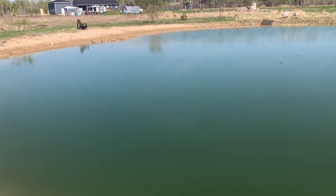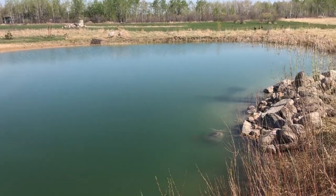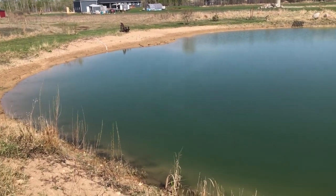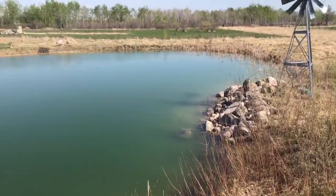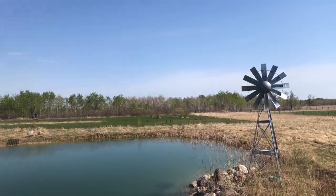A lot has changed since the video that just came out about a week back. We've gone into full — it's like we skipped spring and went directly into summer. It's changed dramatically. So I was out here just the other day working with the sweat boat, and the frog population is back. The geese population, they're going over to my neighbor's place.